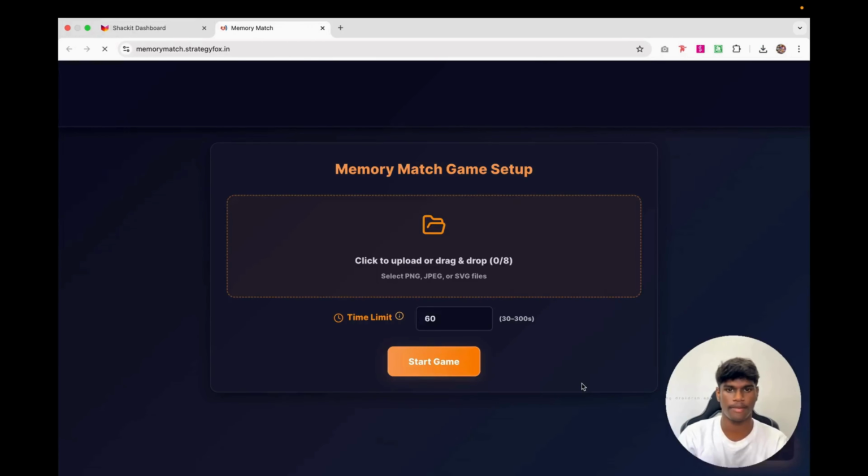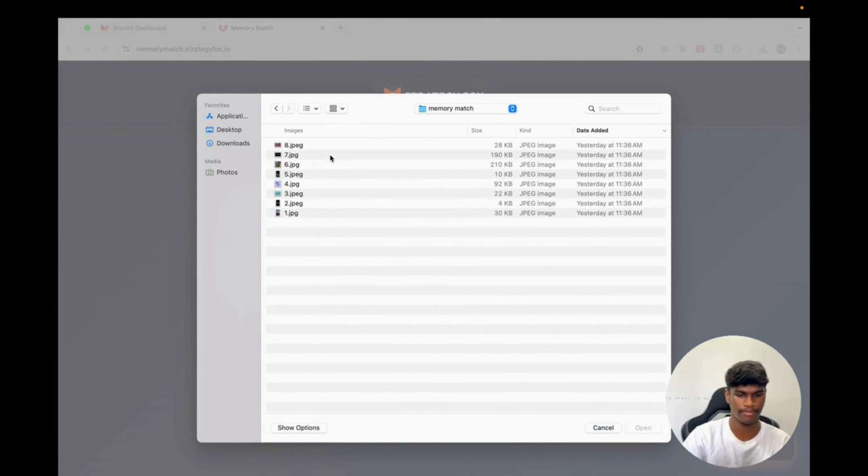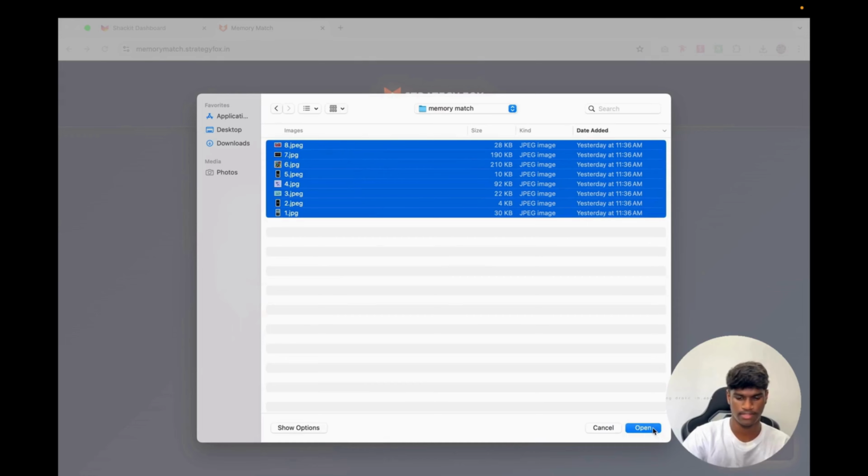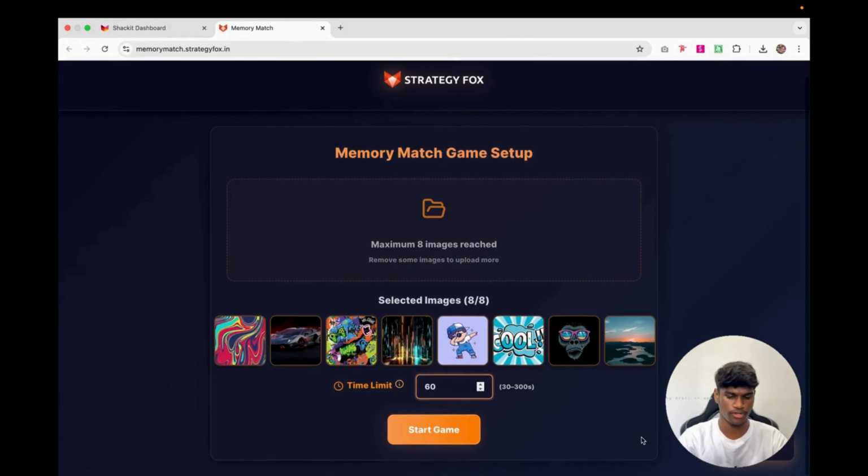Next up is the memory match game. If you want to set up a quick little fun game called memory match, you can just click on this and upload 8 images and then set the timer for your game, say 180 seconds.